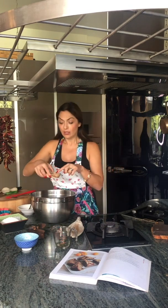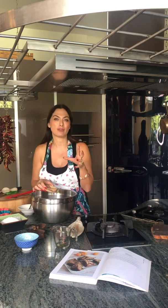I've got cloves, just a little bit of clove, because sometimes cloves can be really sharp. And then I've got a lot of cinnamon. Cinnamon is just the best in all cakes because it's a sugar regulator.